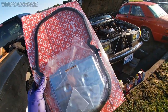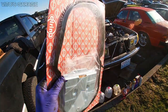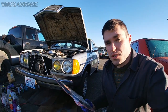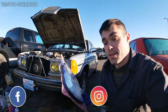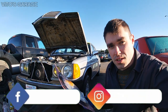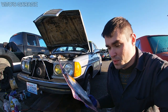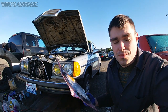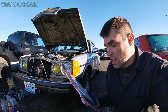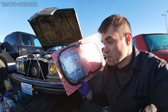Transmission service: gasket, filter, and new fluid. I'll show you the process and how you can do that yourself. It's pretty easy. Let's get started. I also recommend finding some magnets so as you remove the oil pan from the transmission, you can install magnets inside to collect shavings from the clutches and all that stuff. And then obviously new crush washers — this kit comes with that.